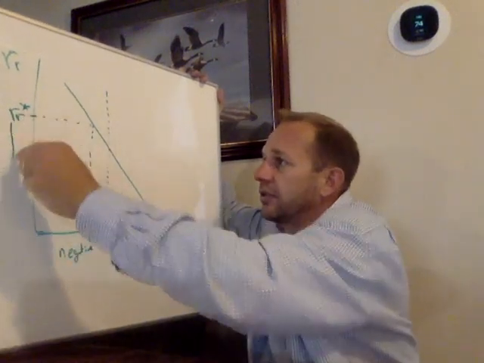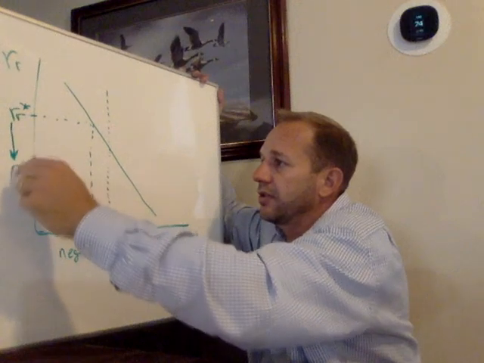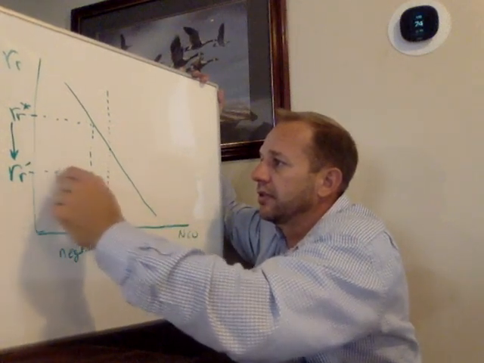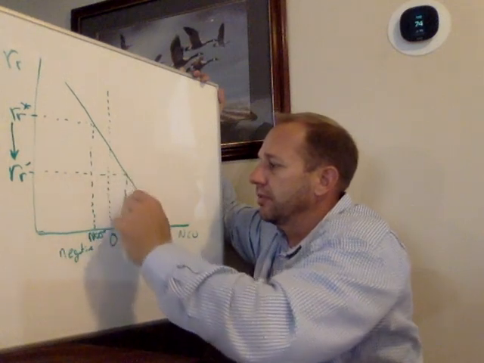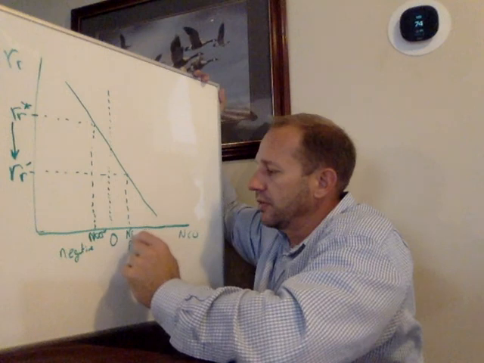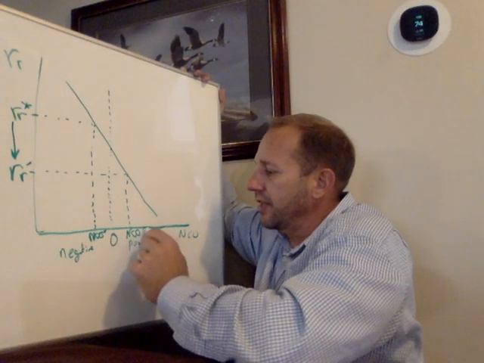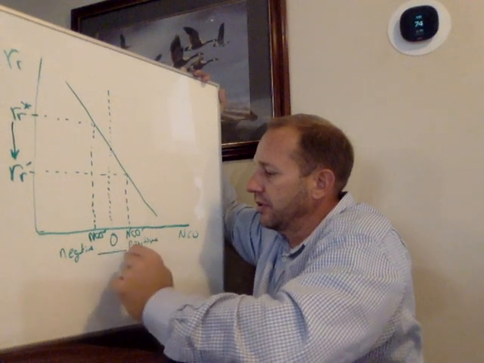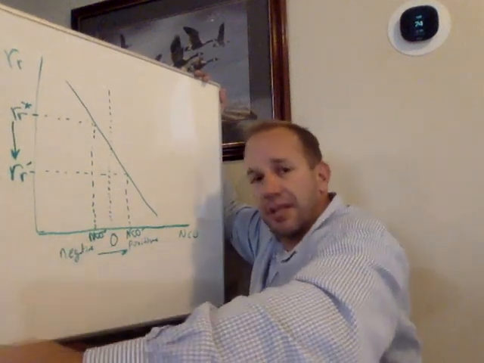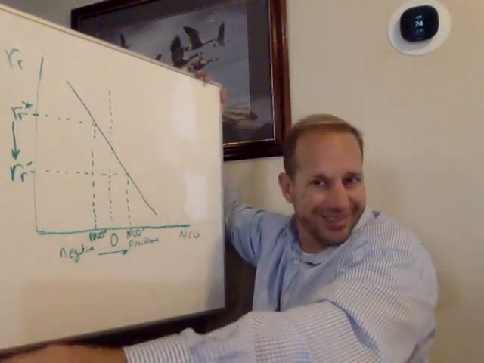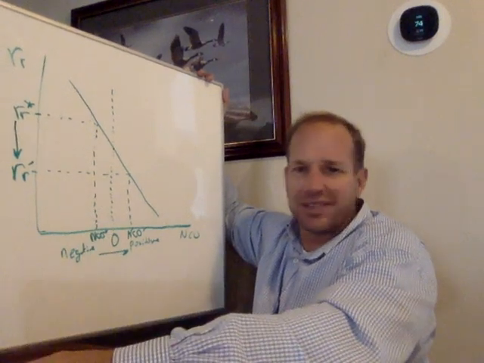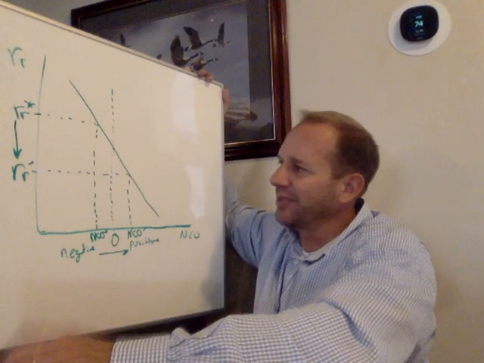If this falls, let's say to here, well, now we could shift into positive net capital outflow. Why? Because net capital outflow is equal to, I don't know how many times I said this, because it's hard. I'm just trying to make it sink in. It's the only way I can think of to help make sense of this.